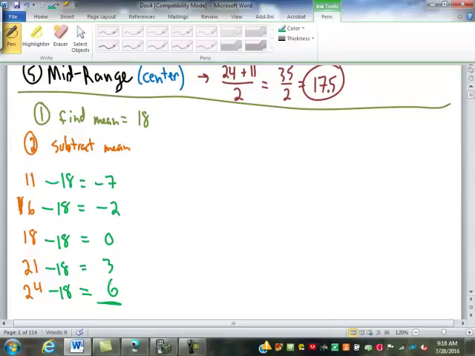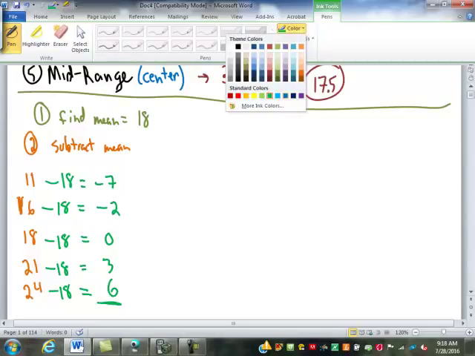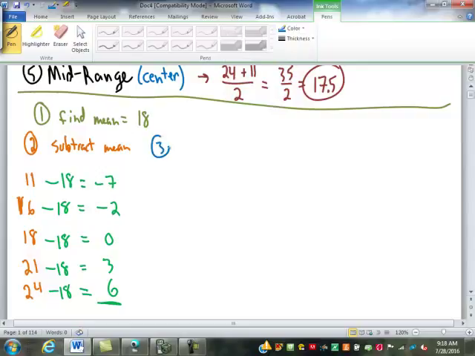0. Very good. And as we said, that's not something that you need to do, but it is one way of double checking your work. What is step 3? Square each number.